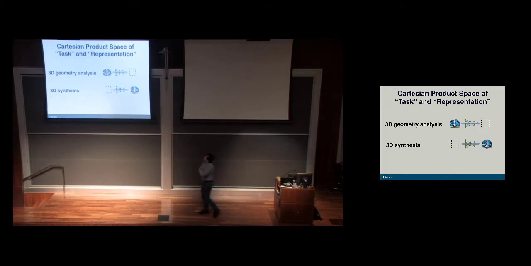And in terms of research, they formed a big space, the Cartesian product space, of both the task and representation issues. And 3D deep learning research has been focusing on how you would explore different representations and different tasks. So in terms of network design, you could think that you want to design networks for two types, with your 3D at the two different ends of it. If you want to do analysis, you have to consider how to build the networks to take the 3D as input. As for synthesis, how would you generate 3D data?